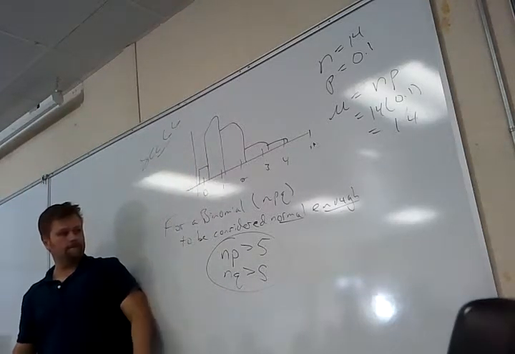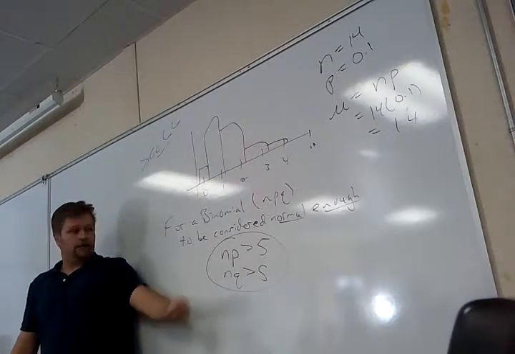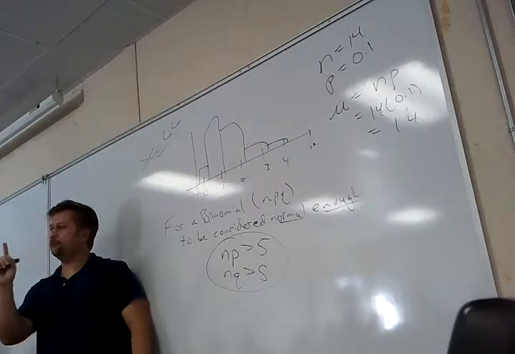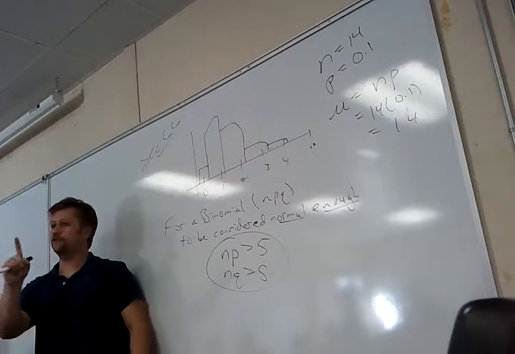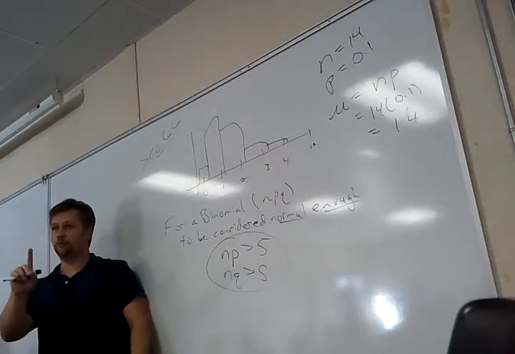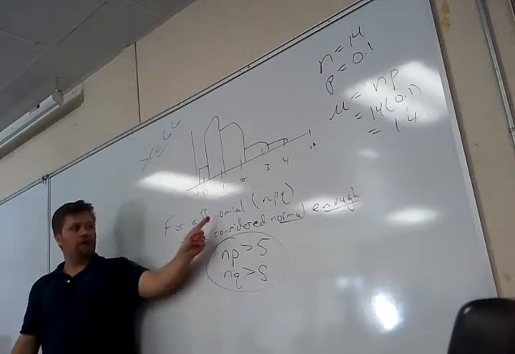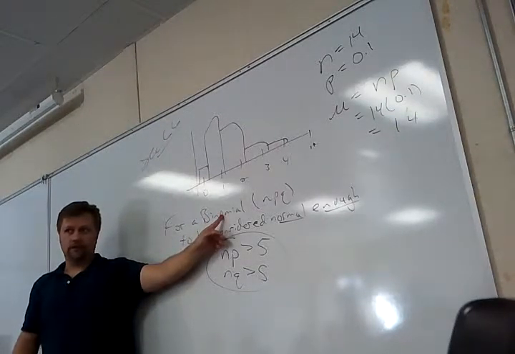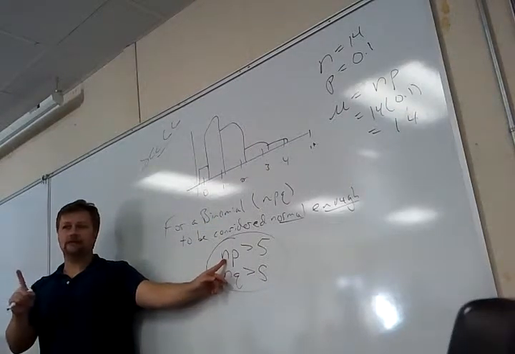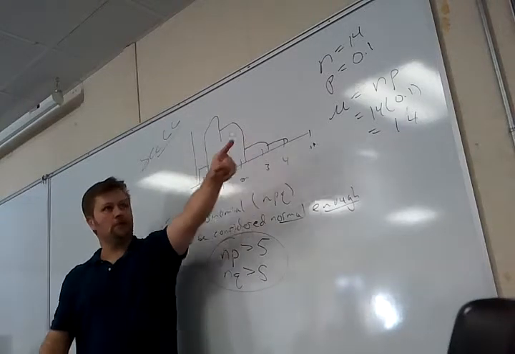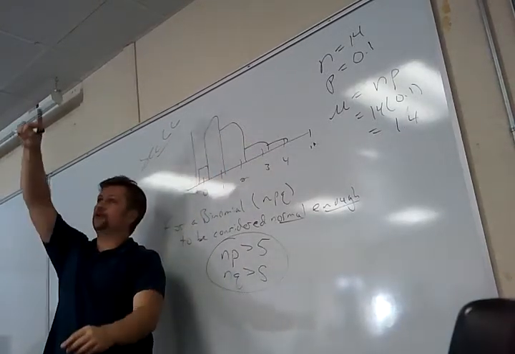The number 5 is pertaining to a specific problem. This one. It's the number 5. Just like for samples. How large of a sample did I have to take for the sampling distribution to be normal? 30. So if it's more than 30, that's normal. For a binomial situation, it's not talking about n now, is it? It's talking about n times p. Because it's got to put the mean somewhere in the middle like it is there, so it's got room to go up and come down.